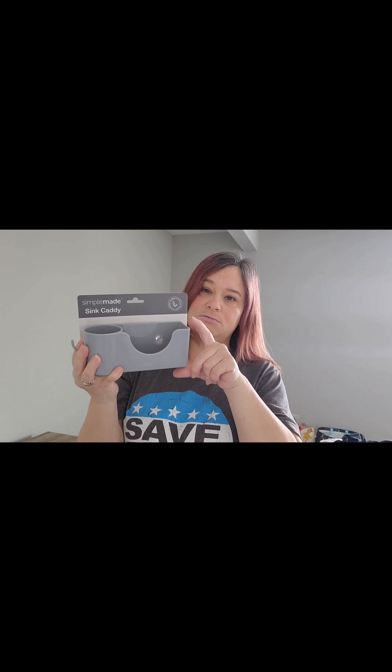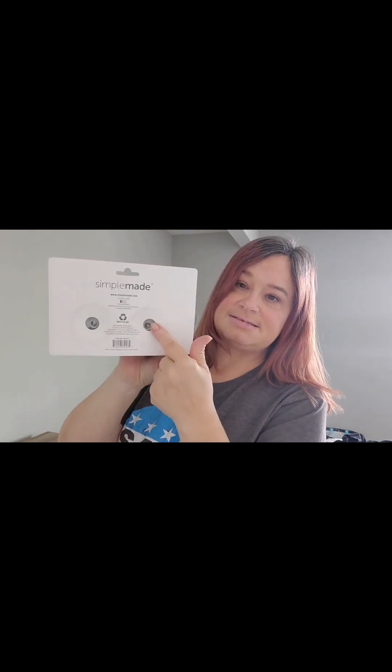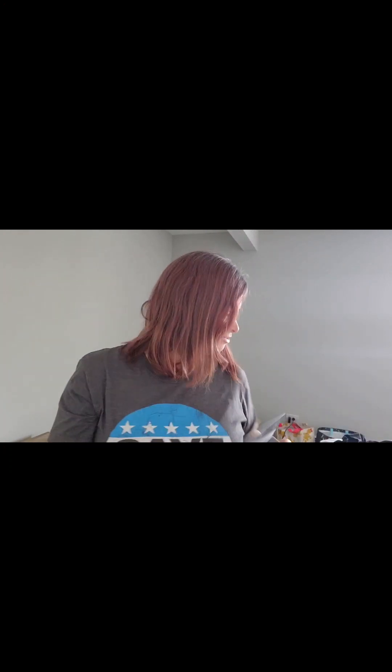I passed this up before, but I just got to see if it works. I have really shallow sinks here, so I don't know if it'll work. I'll have to try it before I actually take it out. If it doesn't work, I'll just exchange it for something else. It's the Simple Made Sink Caddy — same line. It's going to suction cup, and here you can put your sponge, maybe a bottle brush, and I think here is a hook to hang a dish rag or something. I thought I'd get that since I just moved, and I can't find mine. I thought I'd pick this up for $1.25 — why not?